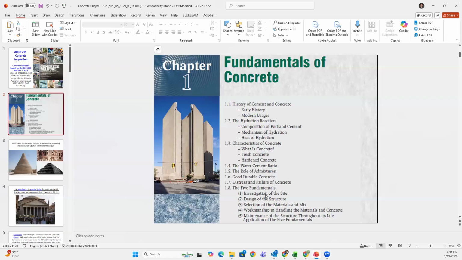So besides the structure, you also need to know what materials are available to you. Let's say you are building something on an island of Fiji, or one of these islands in Europe. There's no Portland cement there. You have to import the Portland cement.